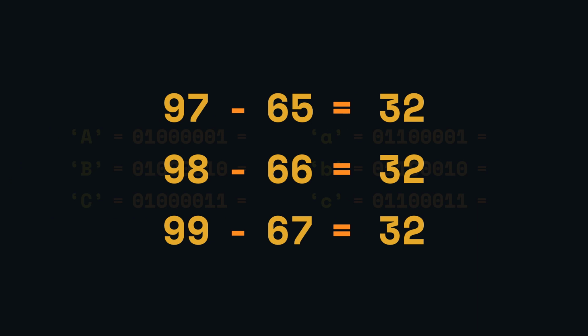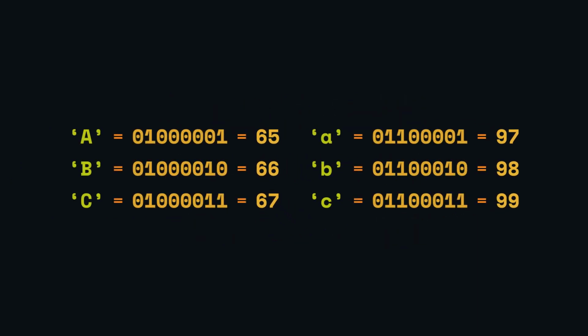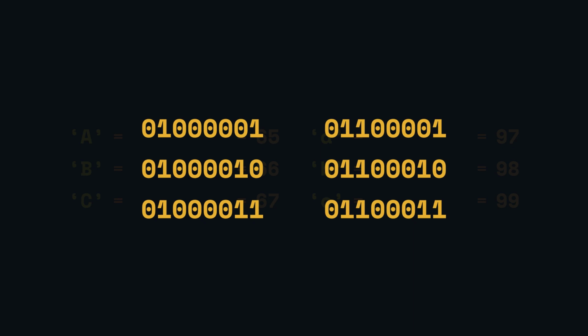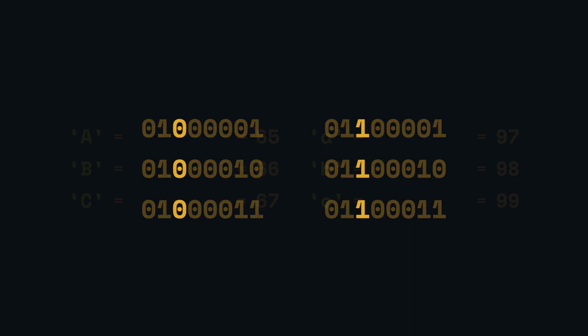We can take a look at another pattern in these binary versions. We saw that there was a difference of 32, and as 32 is 2 to the power of 5, these sequences only differ at that bit. The uppercase letters have a 0, and the lowercase letters have a 1 there. So we'll need to have a way to just affect this bit and keep the rest as is. We do that by a process called masking.